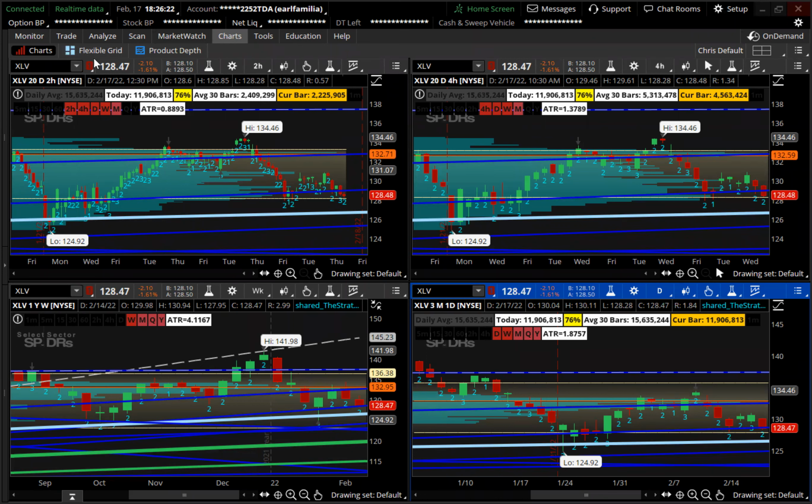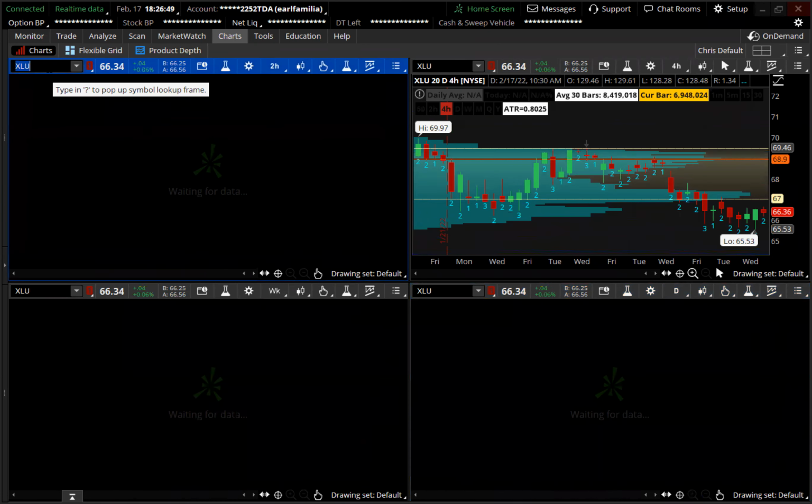But, hey, it could be a situation where healthcare kind of maxed out their run, and now it's starting to correct itself. So we'll see what happens. Again, though, I'm still bullish on healthcare as a whole, maybe not the COVID related stuff, but some of those tickers, we'll see what happens though. But yeah, everything looks to the downside right now as far as those go. Let's go over to utilities.